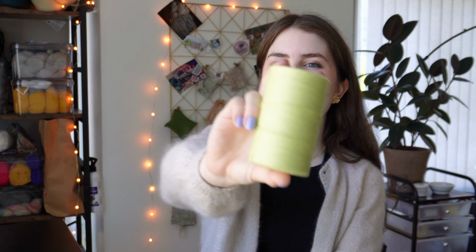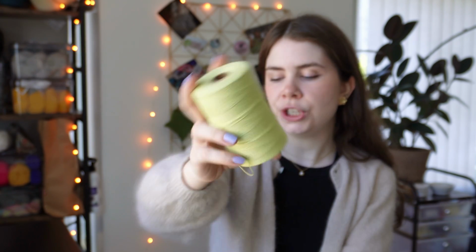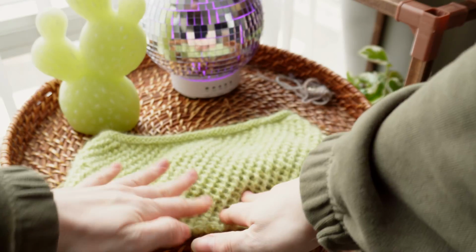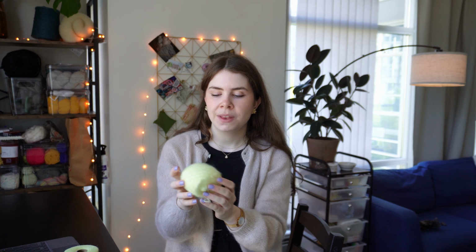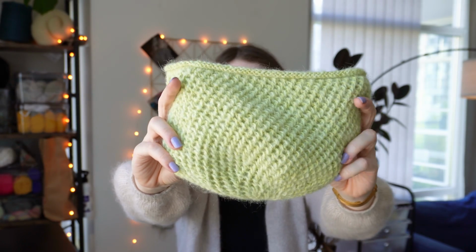Originally, the pattern calls for 3 strands of a cotton or linen or a fiber that would be good and resistant in a bag. So I did 2 strands of this little cotton mini cone, and I picked this up at Knit City last year, and I held it with 1 strand of this mohair dupe. Now I say it's a dupe because it's about 74% Surrey alpaca and I think 26% silk, so it's not actually mohair. And the color of this one is limoncello, and it's a yarn from Lily and Pine. It is super soft, super squishy, and in the end, it ended up giving this bag a gorgeous little halo.